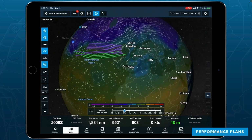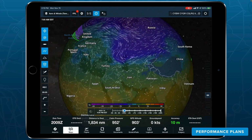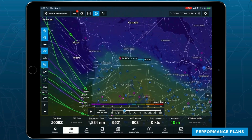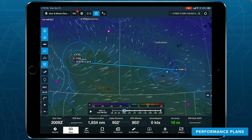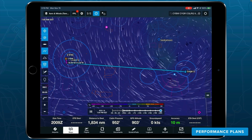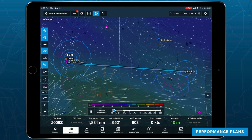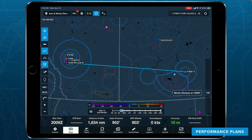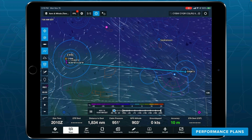One more thing I want to highlight here is the winds, dynamic winds layer available for Performance Plus plans. This is a global layer. It is very applicable in winter operations because you want to know what your winds are going to do to you along your route of flight and how they're going to change. For this flight today, we can see that as we move on throughout the day, the wind shifts from a southwesterly direction to a northwesterly direction. So it's likely going to get colder, and it does, as indicated by the color and the temperature of those winds. It's a super neat layer.